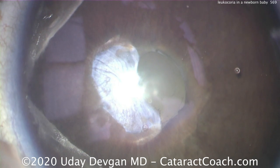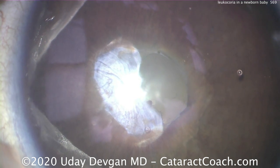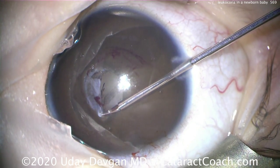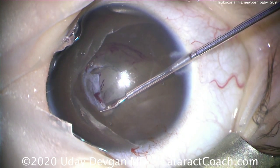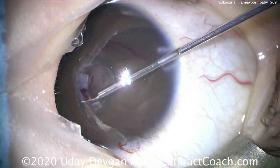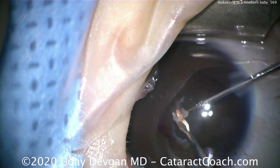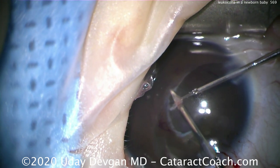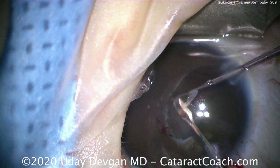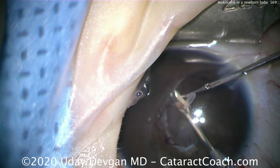Here's the high magnification view — this is the maximum pupil dilation we could achieve with pharmacologic means, so we'll need to remove this pupillary membrane. We want to use 25 gauge retina micro scissors in order to do that. There's a small amount of bleeding, but it's insignificant. Very careful here — you don't want to just pull on it. We're using a two-handed technique: one hand with the micro scissors, the other hand with micro forceps. The 25 gauge retina instruments are great for this, and we can remove the majority of that membrane to restore a nice, normal pupil anatomy.